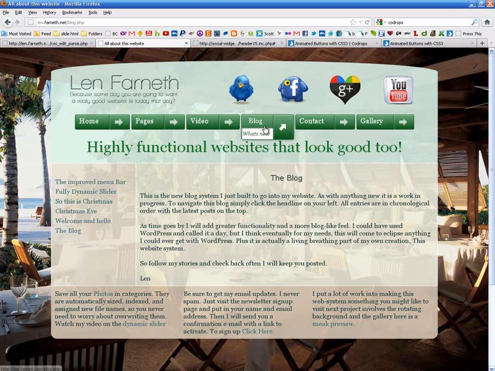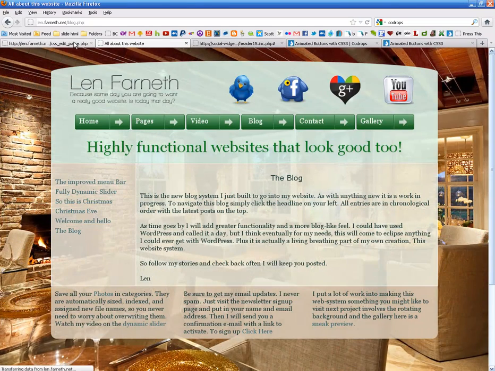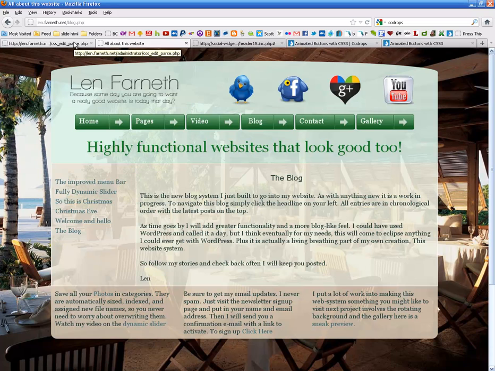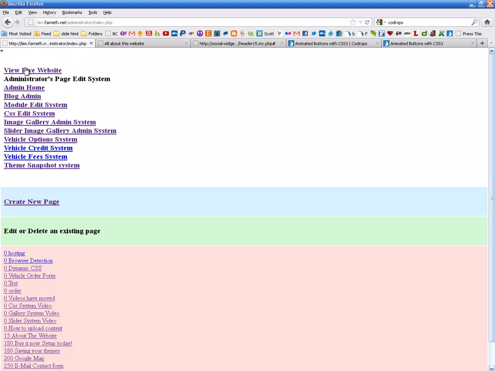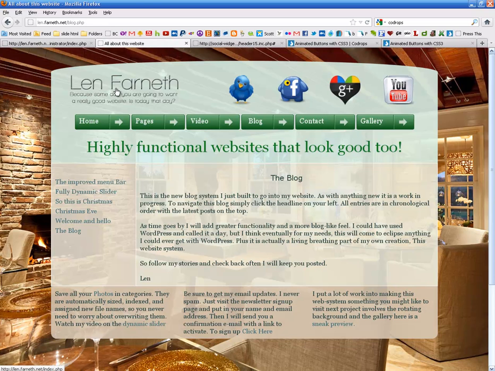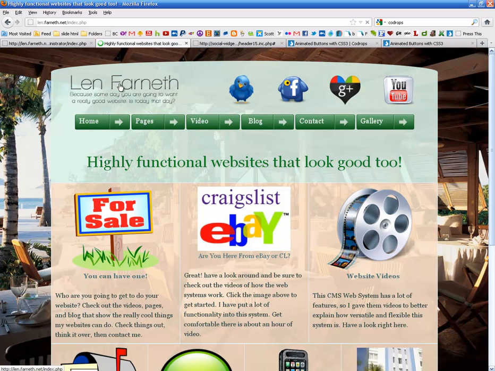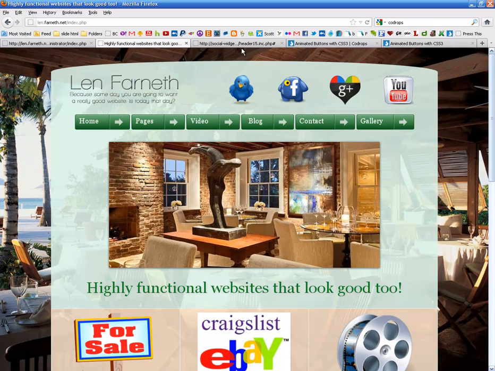So you can see how the gradients are still following, and all of the colors are following. The light and dark, everything follows, and I'm about to show you exactly how you go about doing that. But let me go ahead and put my website back. You know what, I kind of like that. I'll leave it like that for a little while, at least during the video.